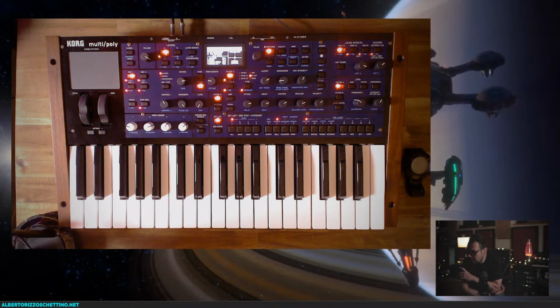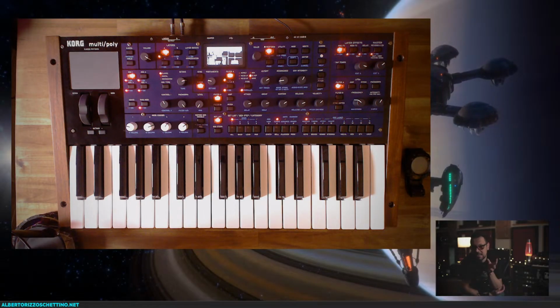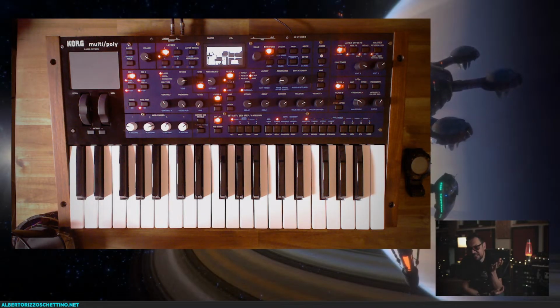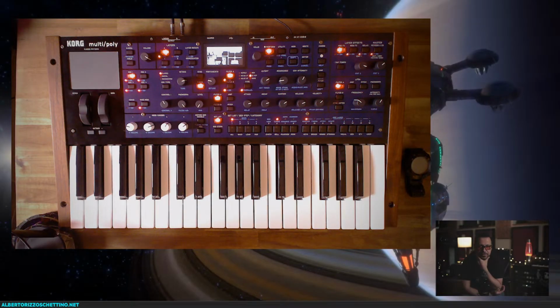And we are just completely enjoying some of the sounds that come out of the multi-poly now that my masterclass has finally come out. So what we're doing here is basically everything non-serious that the masterclass actually takes very seriously, because it's just a beautiful, beautiful instrument.